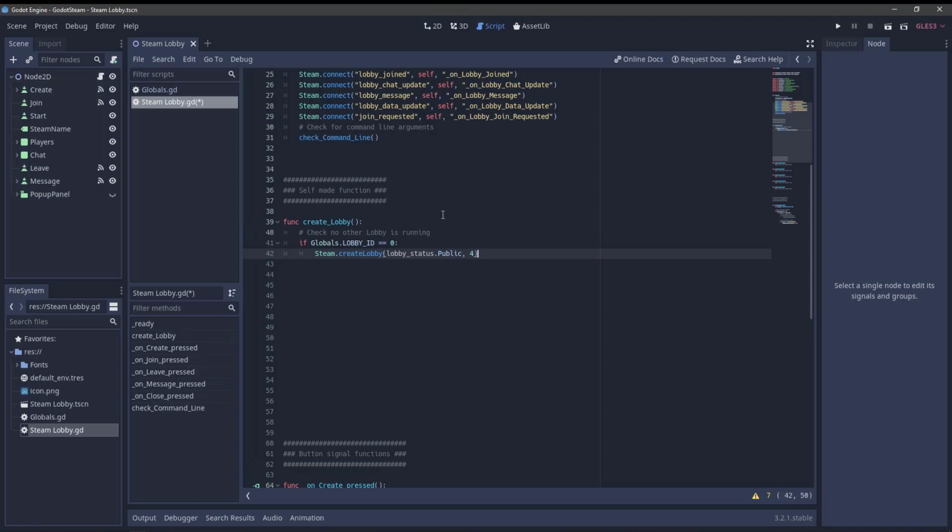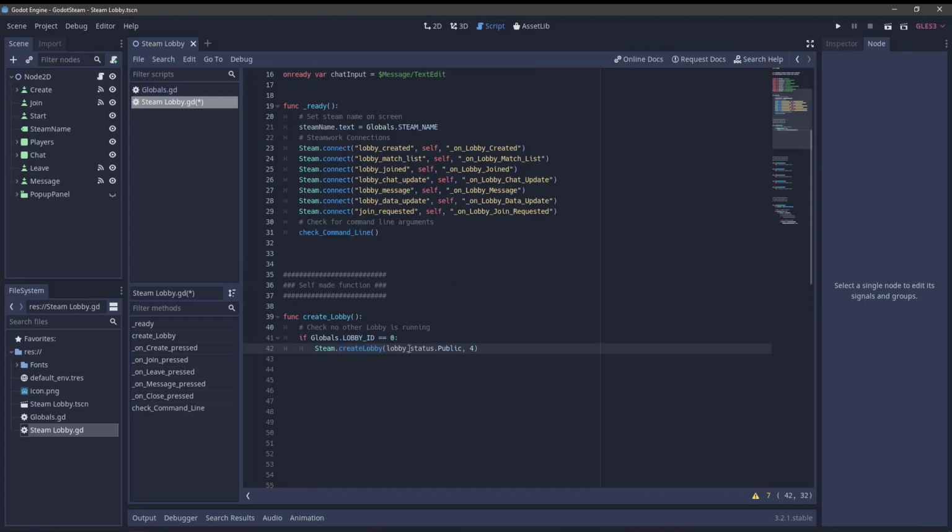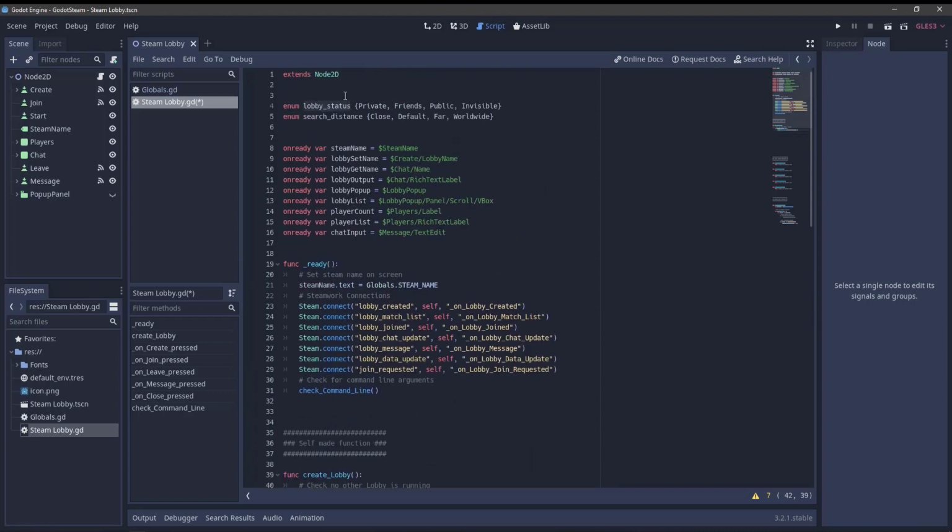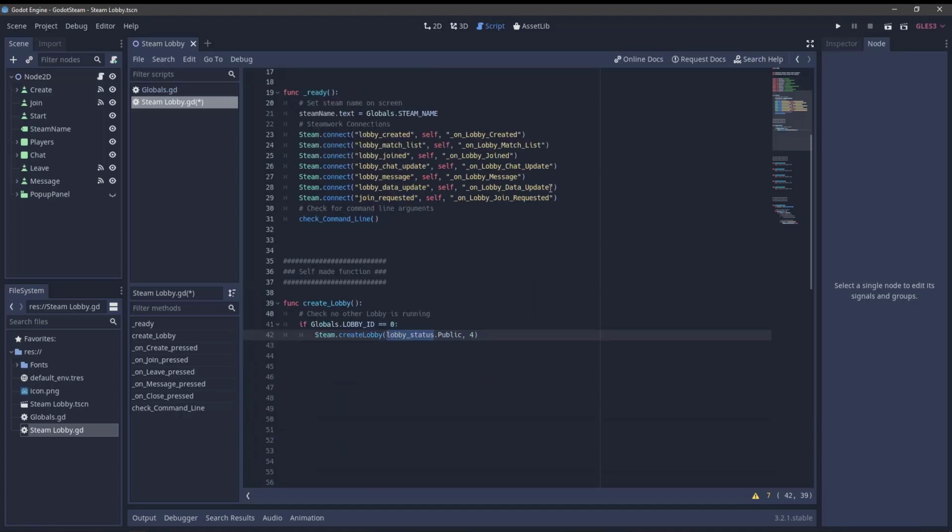This basically just double checks to make sure that the user is currently not in a lobby. If they are not, then we're going to call the create lobby function through Steam and pass in two parameters. This is the first place where we're going to use one of those enums we were talking about. This is the lobby status, where we'll define whether we're going to be private, public, or friends.